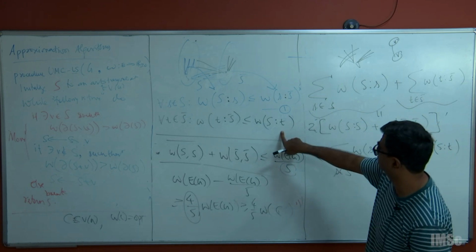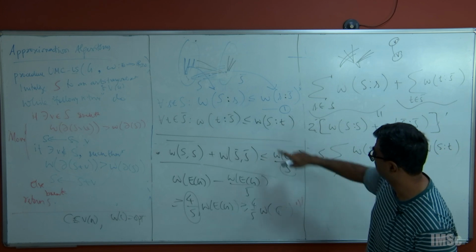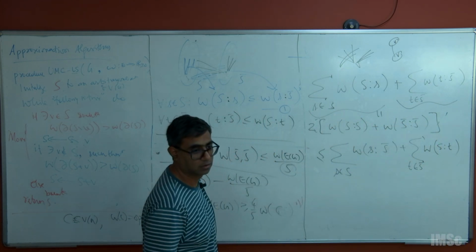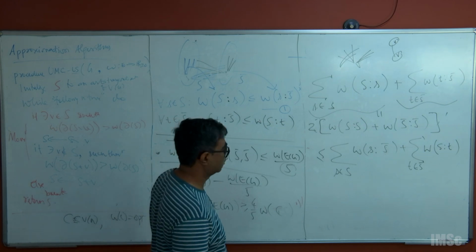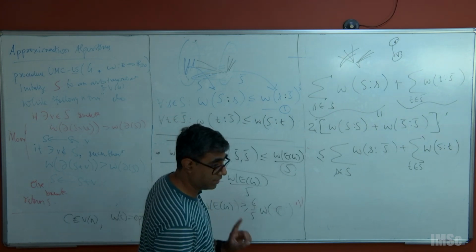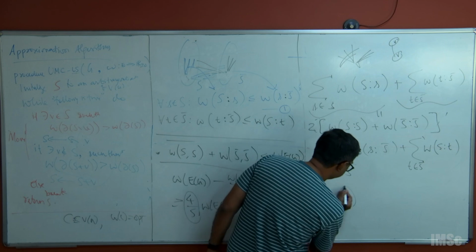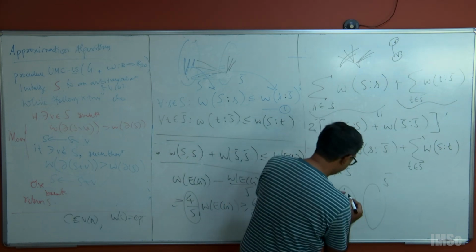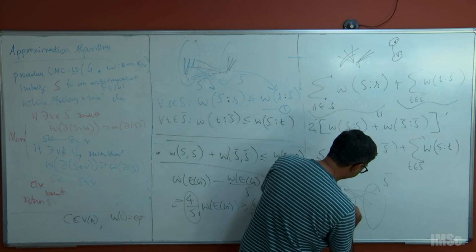What? Look at this, no? S to T. Doesn't matter, they're same. Okay. Yeah, this will also be twice, right? Wait. No. Please. S is in S, and S bar is here. For each vertex, I count an edge only once, no?